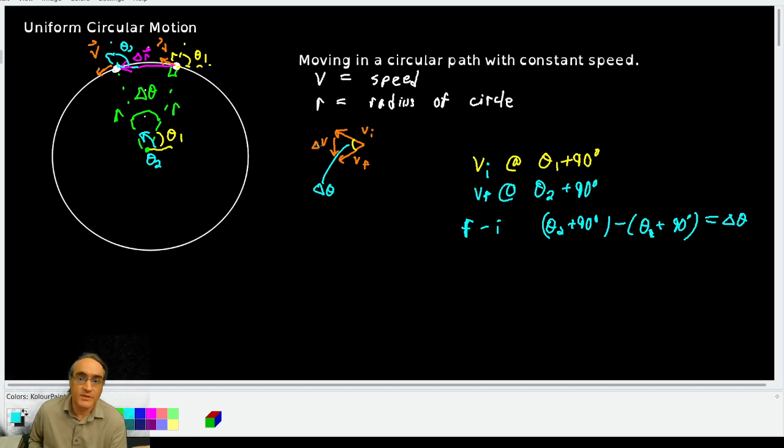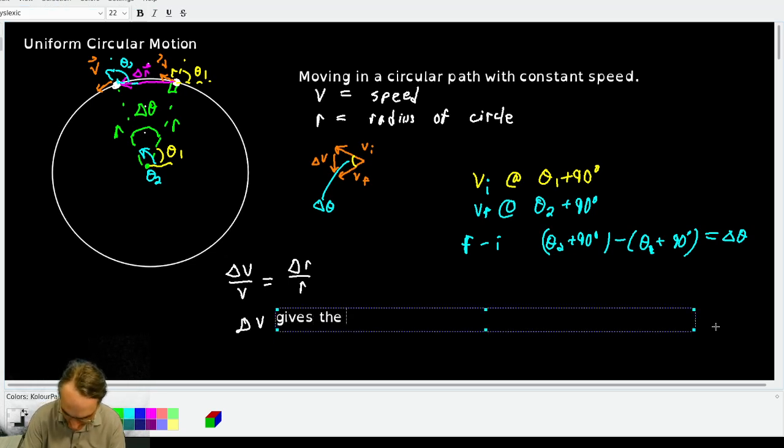This is an isosceles triangle because the sides are the same in both cases, for the physical triangle with r and delta r, as well as for this triangle with v and delta v. So that means we have similar triangles, which means delta v over v is equal to delta r over one of the r's. And the reason we want to use this is we want to find the acceleration. So delta v gives the direction. I'm just going to type the rest of this.